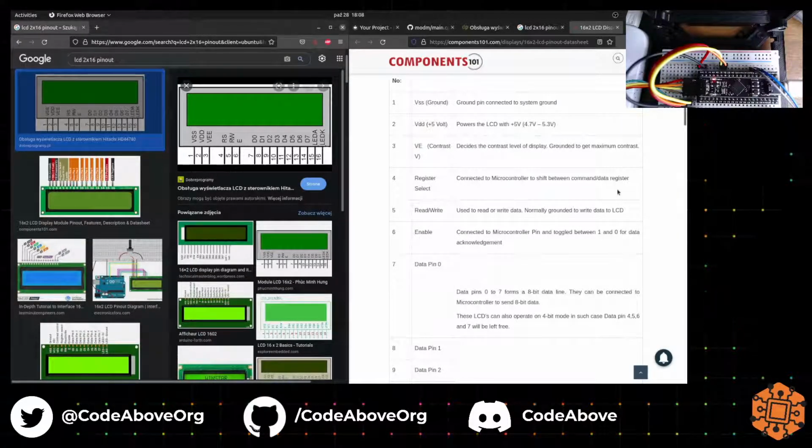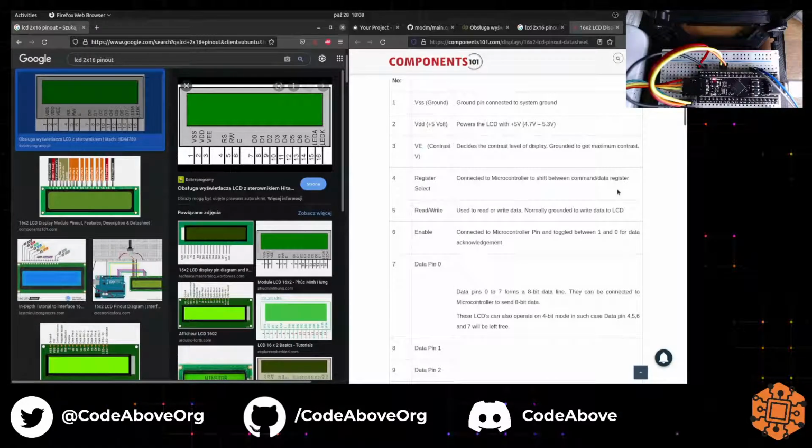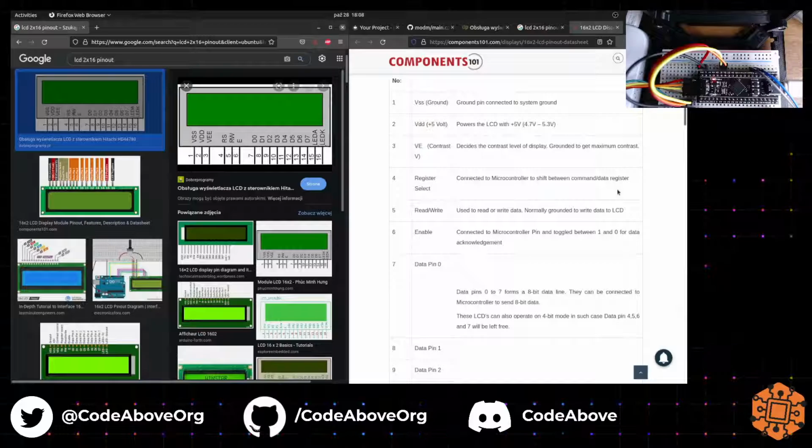Data pins 0 to 7 form an 8-bit data line. They can be connected to the micro to send 8 bits. These LCDs can also operate in 4-bit mode. In such a case, data pins 4, 5, 6, 7 will be left free. And then we have the backlight LED pin, the positive terminal.